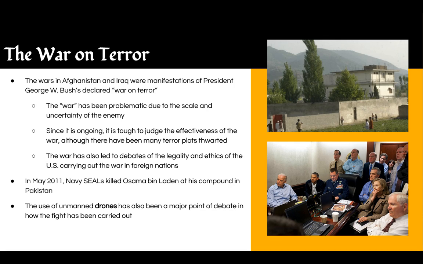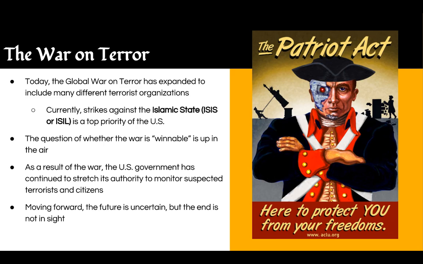Also, other points of ethical debate are the use of unmanned drones, which are just these aircraft that are basically flown from a remote location and carry out rocket strikes or bombings of suspected terror targets. And so we haven't come down necessarily on the side of whether this is right or not. This is something currently being debated, and it's out there, and we're still trying to figure everything out.